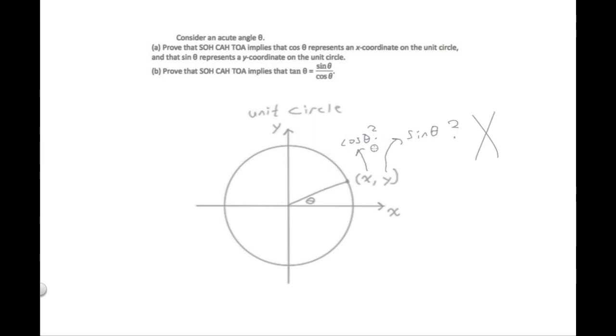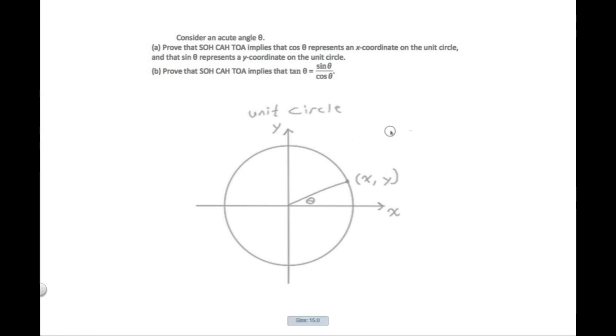And the reason is that on this problem, we're trying to prove that the cosine is the x-coordinate, and we're trying to prove that the sine is the y-coordinate. Well, we can't prove it if we just assume it, so to speak. We can't use the idea that cosine of theta is x to prove the idea that cosine of theta is x. That would be circular, so to speak. All right, so ordinarily, on any ordinary problem, it would be a great idea to say that the cosine represents the x-coordinate and the sine represents the y-coordinate. But that's not how to proceed in this proof.